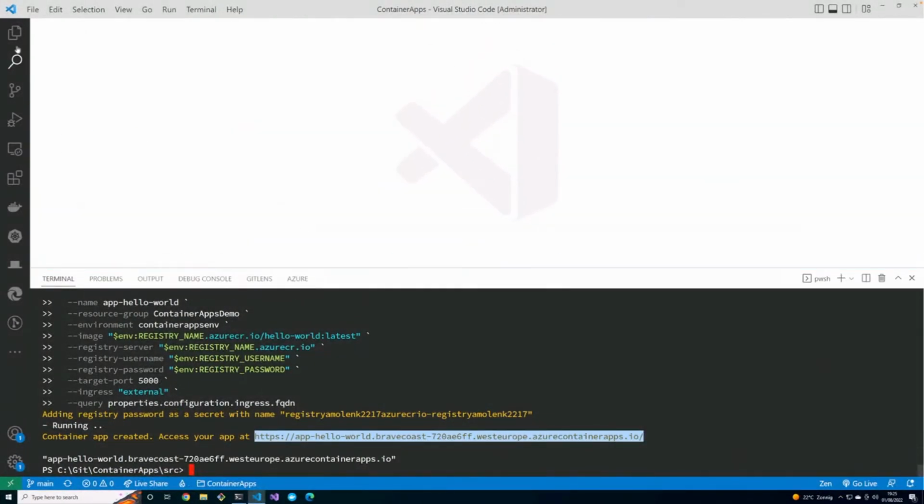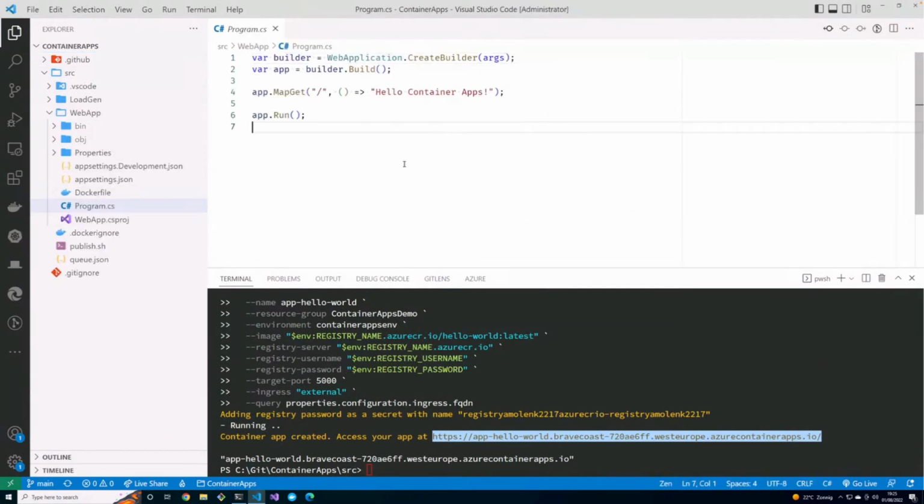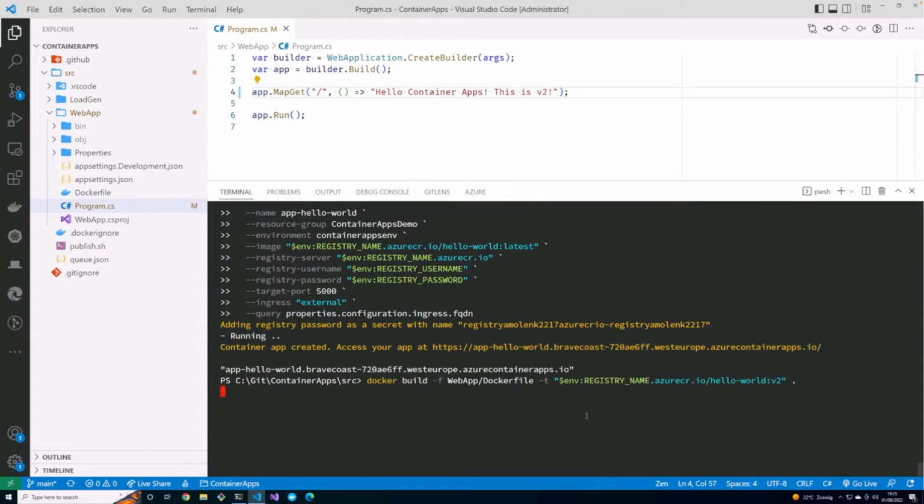To make sure that it's something we can really see is a new one, let's make a change to our application. So here's the large amount of source code I've got for my application. And let's change it slightly. So let's say it's v2. Yeah, this is so huge. I'm actually looking for unit tests in your Project Explorer, but not yet, right? That will increase the lines of code by a factor of 3 at least, I guess. Probably. Okay, so let's build this new image.